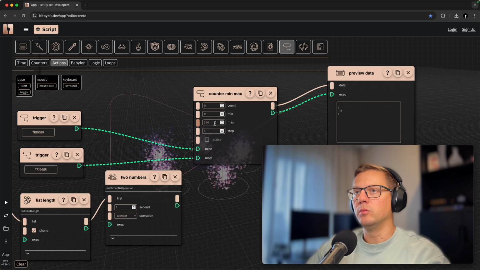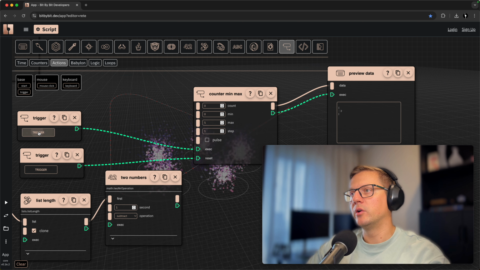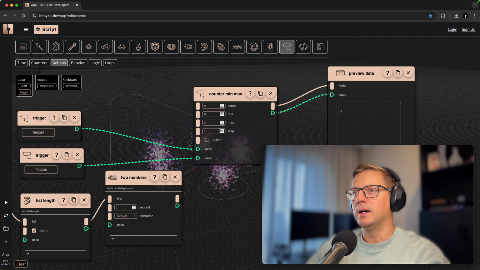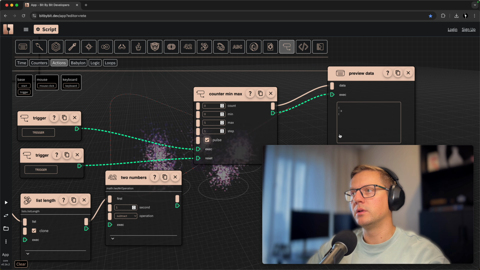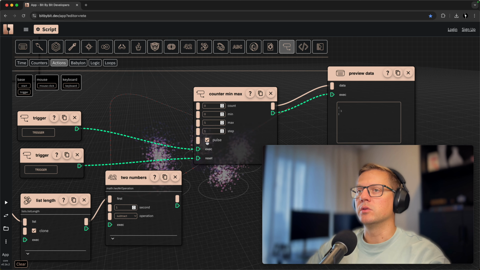It's also quite cool because if you want to know how it works, let's try this out. Let's put the maximum on 5. And now let's trigger it to go to 5. And now if I click again, you will see that the counter resets to 0 automatically. If I choose to enable the pulse option, and I trigger it to go to 5, you will see that if I trigger it again, it goes to 4, and it goes to the minimum, and it goes back to the maximum, and so forth. So this is what that option does.